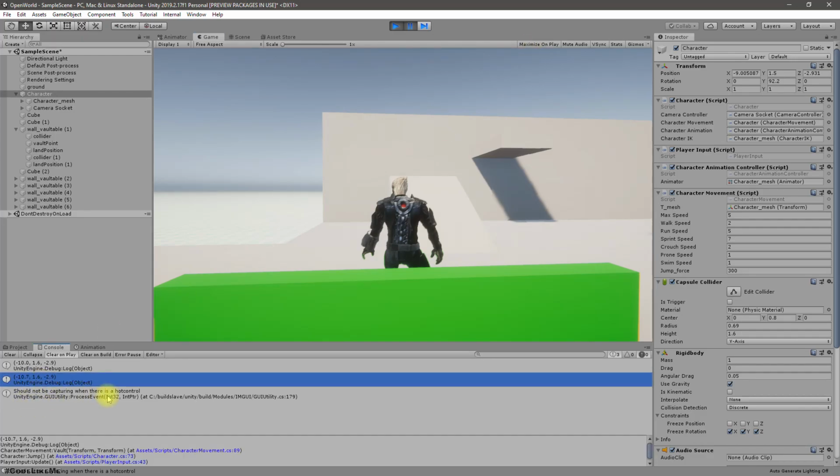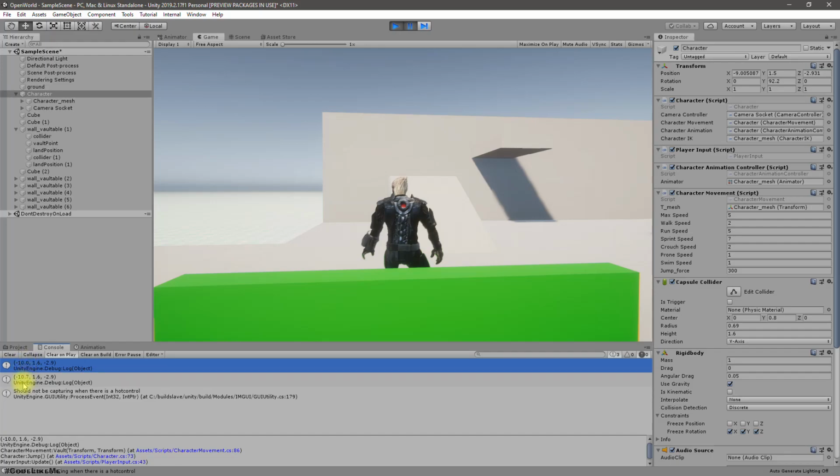That's the same. Slightly different, right? 10.7 here, and this is 10.0.